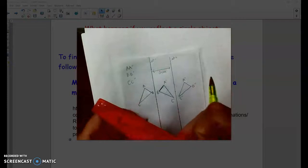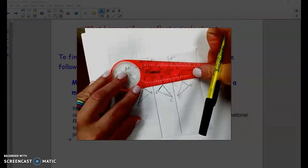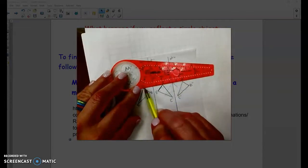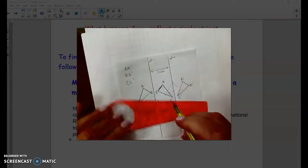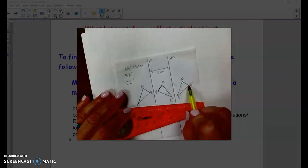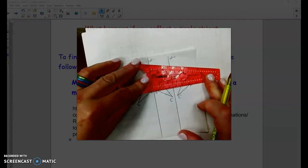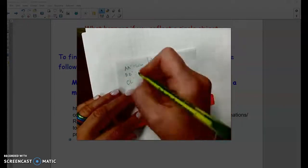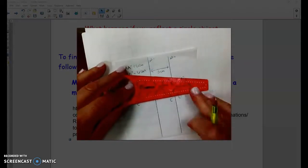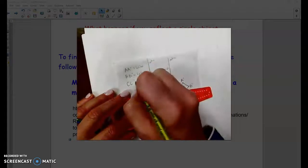I'm going to use my centimeter side of my ruler, and I'm going to measure from A to A double prime, my second image. And I can see that that's exactly 6 centimeters. I'm going to do from B to B double prime, and I'm going to measure that, and that is also 6 centimeters. What do you think C to C double prime is going to be? I bet it's 6 centimeters. What do you bet? And it is.